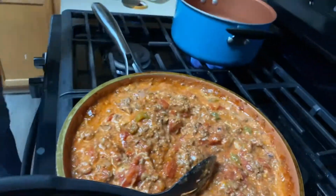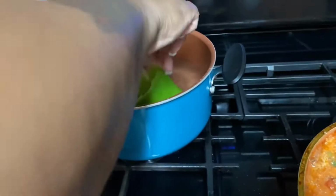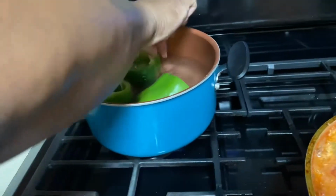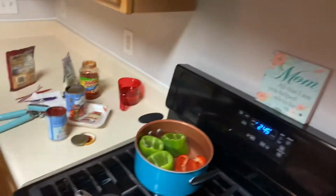Okay, wait, I'm excited. Okay, come over here, show me the water. Okay, y'all see the water? It's in there. It's boiling. So we're gonna put these in there. They call it blanching, whatever that means. So we're going to leave them in there for a few minutes. Let them do what they do. Come to a boil, then we'll do the other ones.